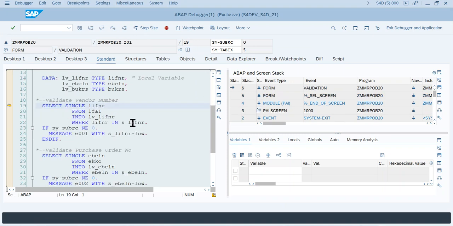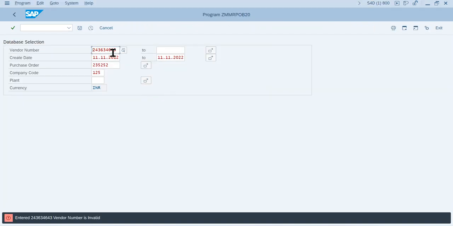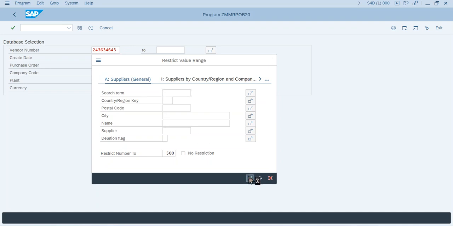The select statement is failed. How do I know? Because sy-subrc is 4. Even LV_LIFNR is not having a value. If it is failed, then you see it's going to throw a message to the user. Enter, this is the number that you entered, the vendor number is invalid, right? Until you make the right entry to the field, it will throw that error message to you.